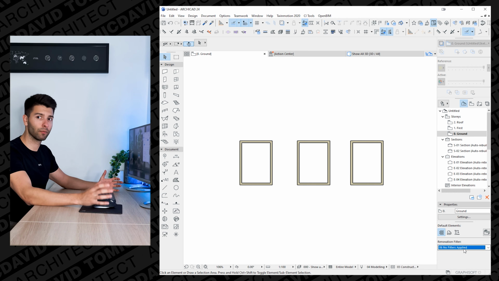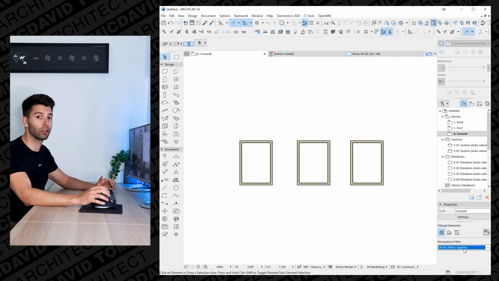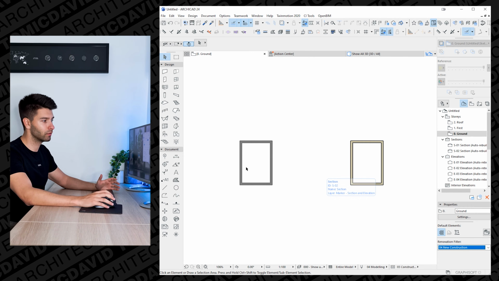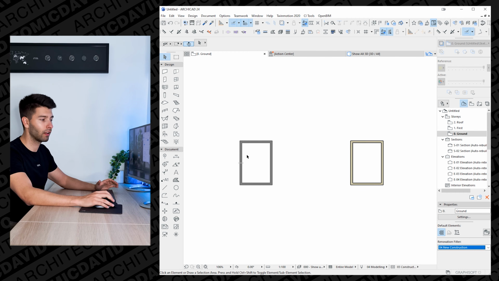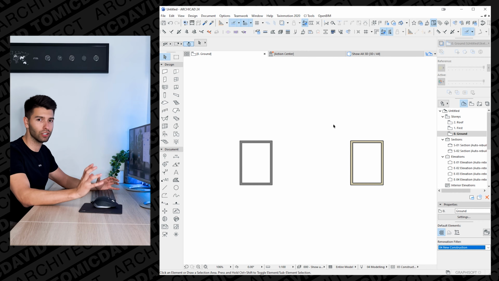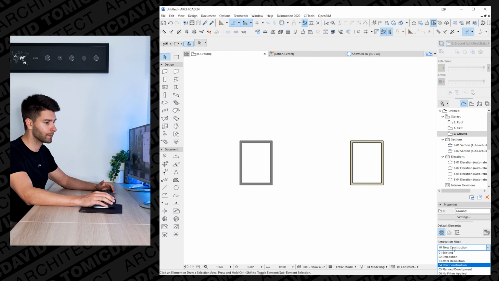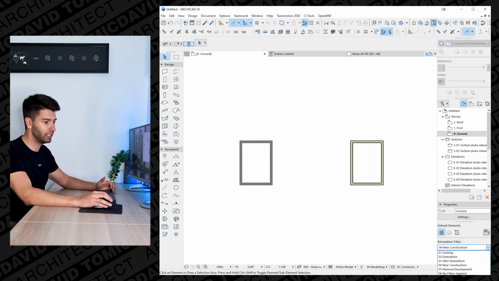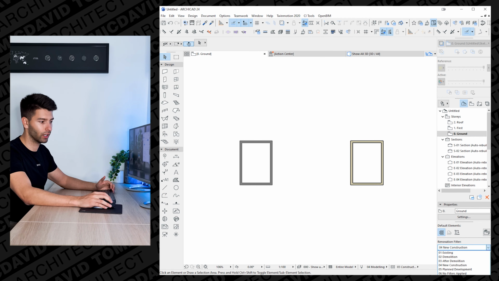Now, having said that, there's a number of ways to change these settings to make it look exactly how we need it to. So new construction is one of my personal favorites because it shows you the grayed out line of all the existing buildings and shows you new in color, so you can clearly differentiate what the difference is. But if we wanted to chop and change things around to make it work for us specifically, we'd come down into renovation filter options.